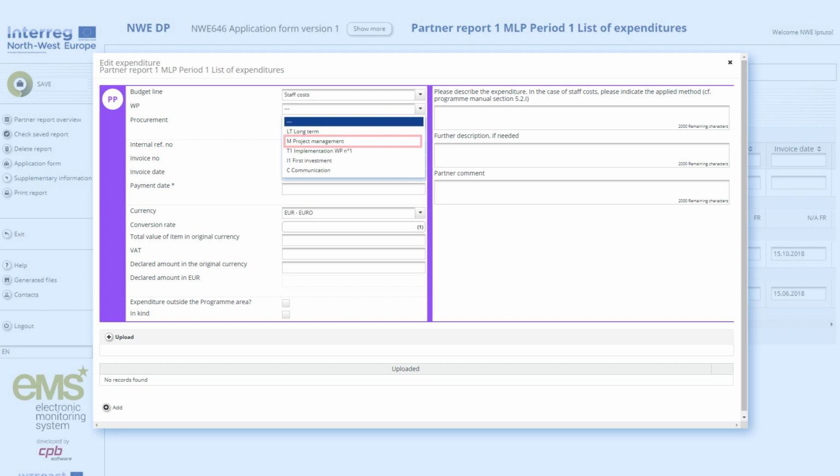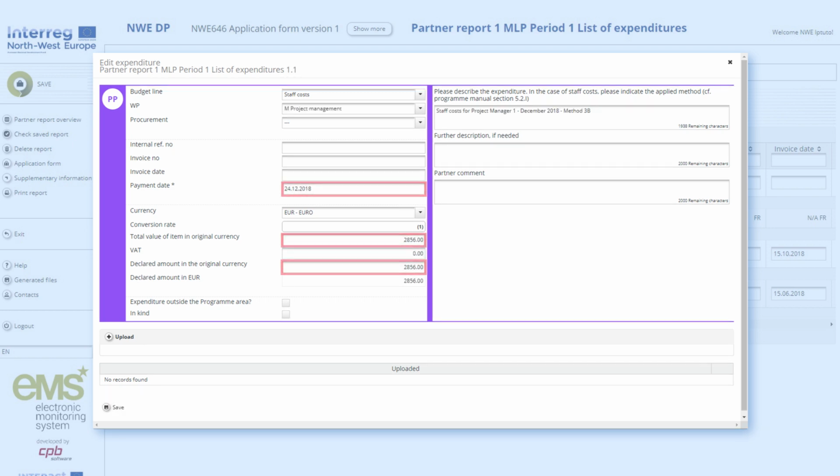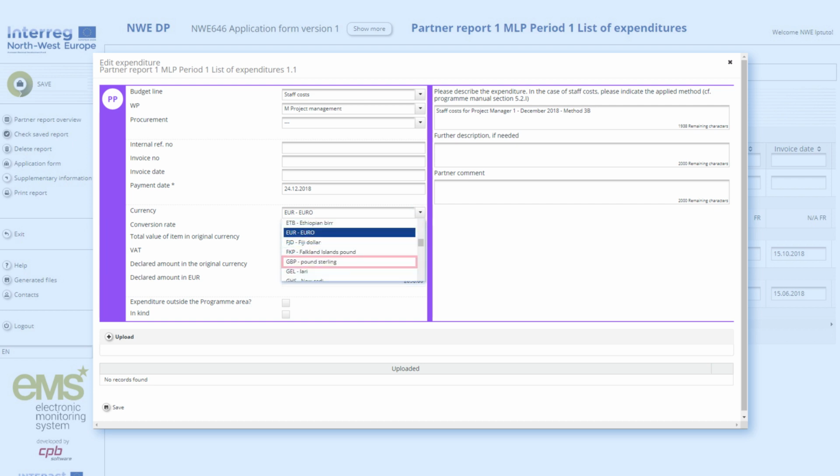In addition, a payment date and the full invoice amount in the original currency must be indicated. Next, the VAT amount is entered. Finally, the user specifies the amount eligible for this invoice. The currency in which the cost was incurred must be specified.